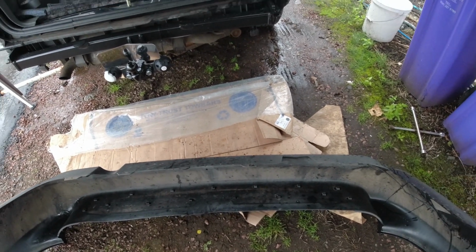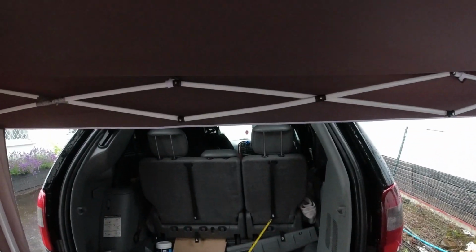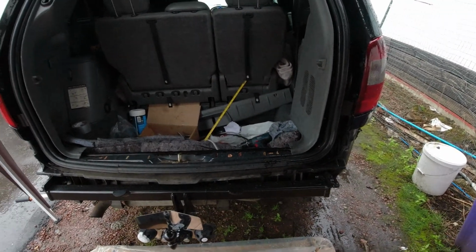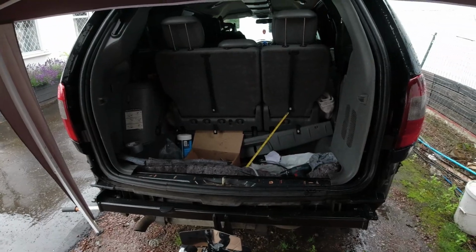It's absolutely bucketing down. The gazebo wasn't such a great idea because the water's now running off the top and coming into the back. So I'm probably going to have to either stop or find a different idea for the gazebo.